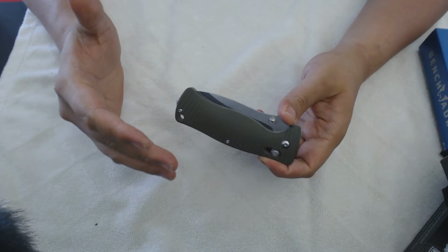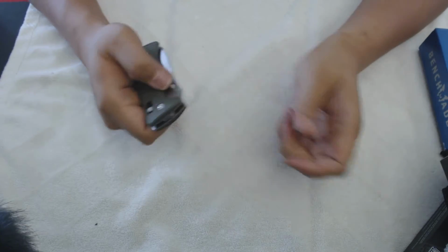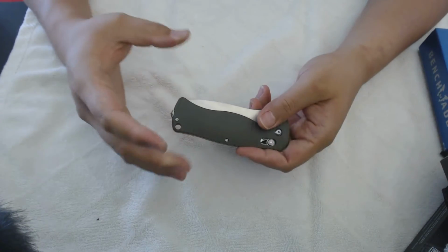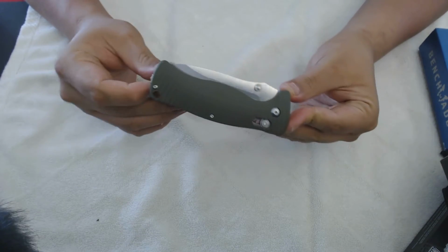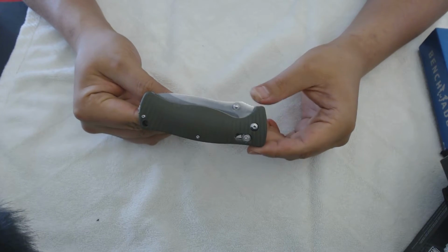And as far as the knife itself, in my opinion, it's good. I have it, so I'll use it. I'll put some Loctite on it, and that'll be even better. So I'll give it a 5 out of 10, because if I lose it, I'm not going to get another one. But then again, it's not bad. So the total score for this knife is an 86 out of 100. Anything 80 and above is recommended by me.